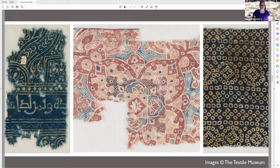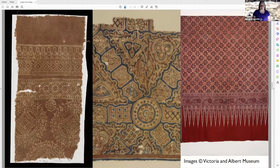All of these pieces come from archaeological digs in Egypt. So they're created in India and sold through some system to Egypt, and these all date between the 10th and 15th centuries. This is a few more examples. The two on the left are also Egyptian in the 15th century range, and the one on the right is 15th century, but from India itself, and you can see it is much more complex in design.